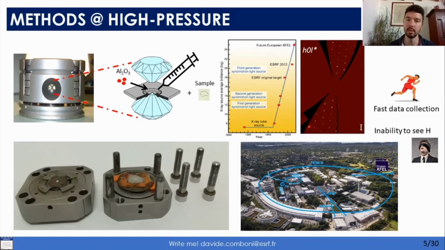In this chamber you put your sample, in our case kernite, alongside the pressure marker, for instance ruby, and the liquid that transmits the pressure. Basically, when the two diamonds are compressed one against the other, they deform the gasket that extrudes inwards into the pressure chamber, and this increases the pressure of the fluid, which compresses in a hydrostatic way both the sample and the pressure marker. Then you hit the sample with an X-ray beam, you collect the diffraction pattern, and you solve the structure of your mineral, and you see how the structure evolves with pressure.